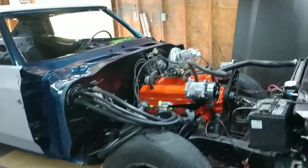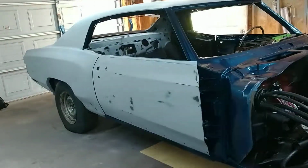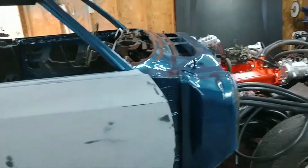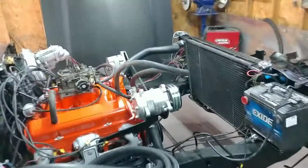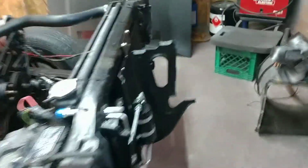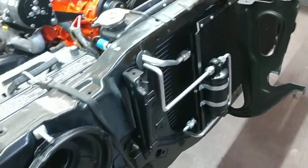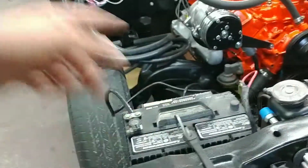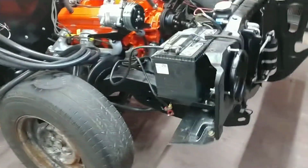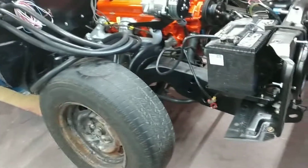Okay, I want to do a quick update here. We're into the last few days of April. The Vintage Air system is in. The only thing left to do at this point is have the lines and wiring harness connected once the car is put back together completely, and possibly more likely after it's painted.